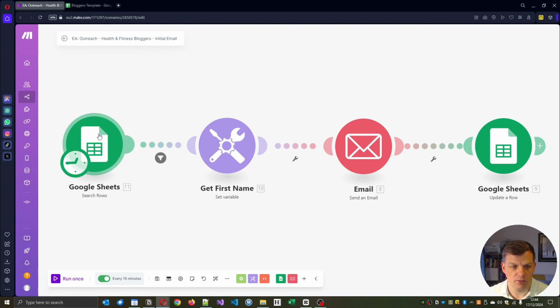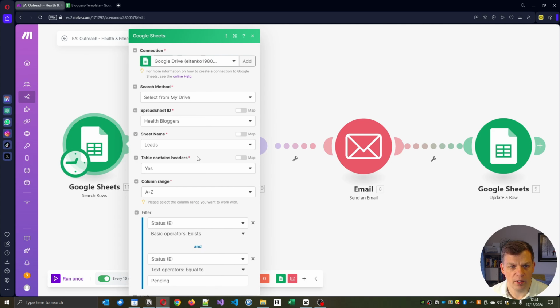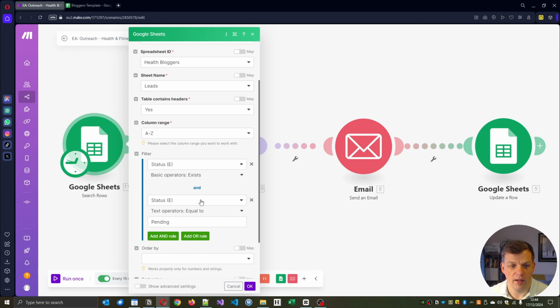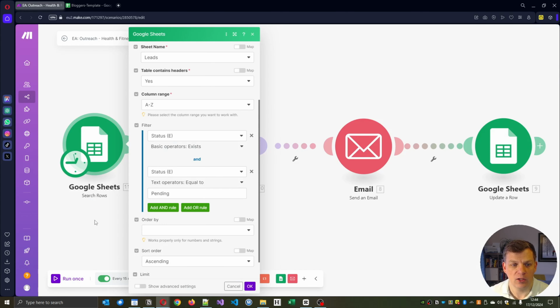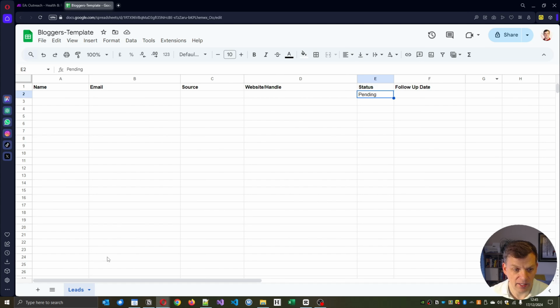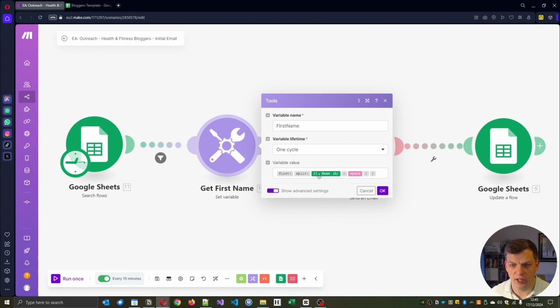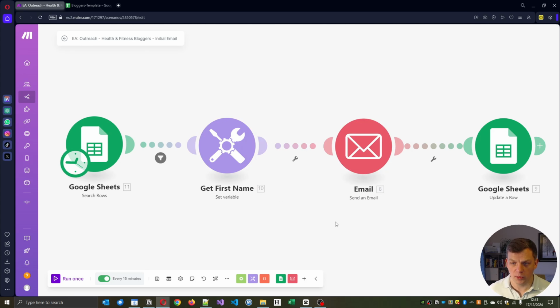So what we do, we have this Google Sheet, and what I want to do is get the leads from there where the status is pending. So what I'll do is I'll put pending in there. I don't normally do this on a trigger because I don't want to be triggering this workflow or this workflow getting confused every time I add new people in here. I want it to be more of just, okay, give me the next pending record, give me the next pending record. Then I do some crazy stuff to basically get the first name. So if you're just putting the full name in there, it'll extract the first name. So it's making it a little bit more personable.